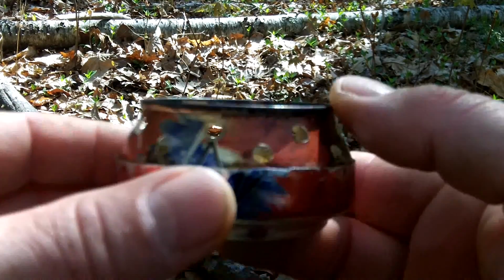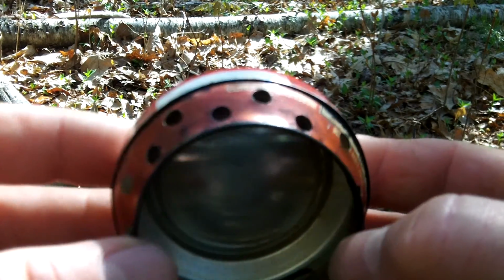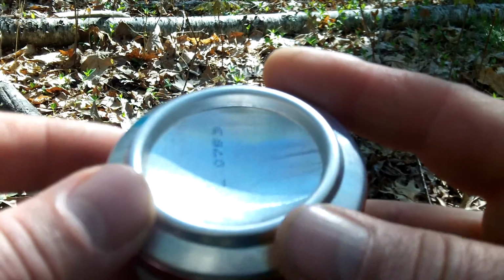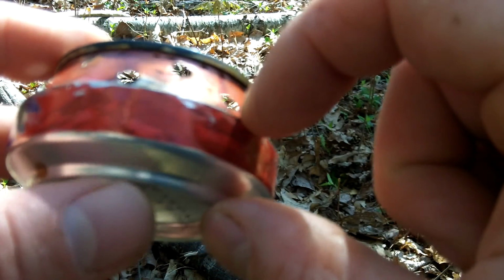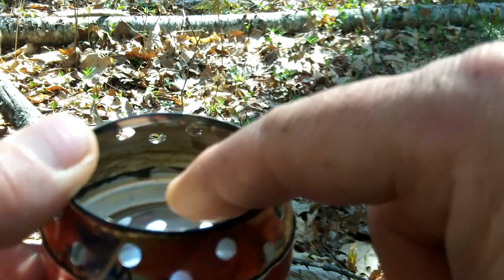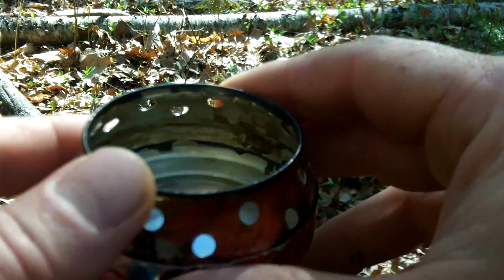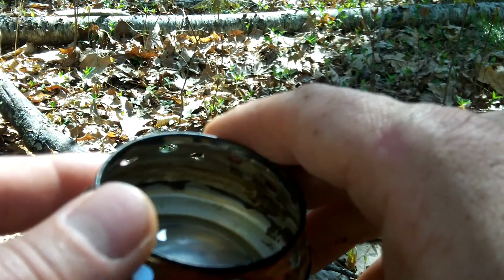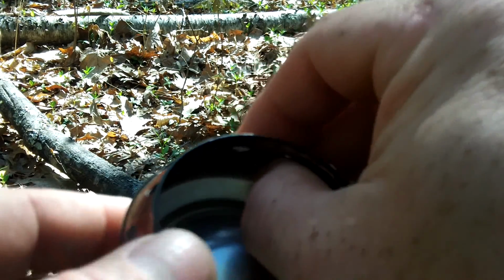Here's the stove up close. Occurred to me that I've never done a close-up of my alcohol stoves. You know, it's just a soda can. Cut about 3/4 of an inch from the bottom and about 3/4 of an inch from the top. You shove the top in the bottom and I just crimp it all the way around where it'll fit in there easy. I push it in there. Then I go along the inside with my thumb, press it back out.